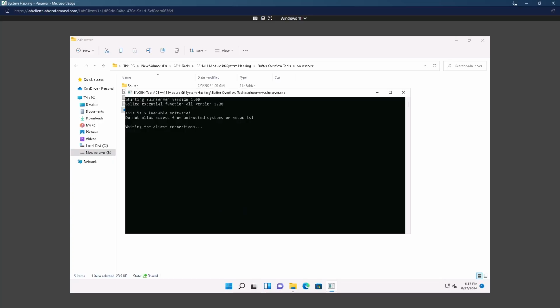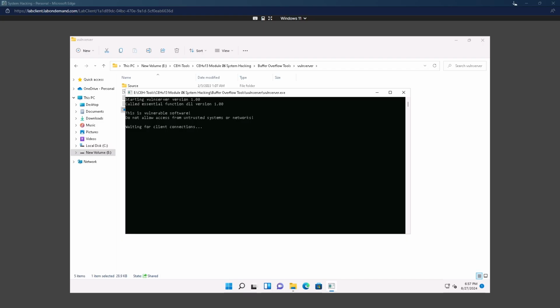You see it says waiting for client connections, and there's a gray note that tells us we would have to click yes, so that's fine. If there's a security alert, click on allow, which didn't happen, which is good. Step 3 says Vuln server is running, as shown right here.